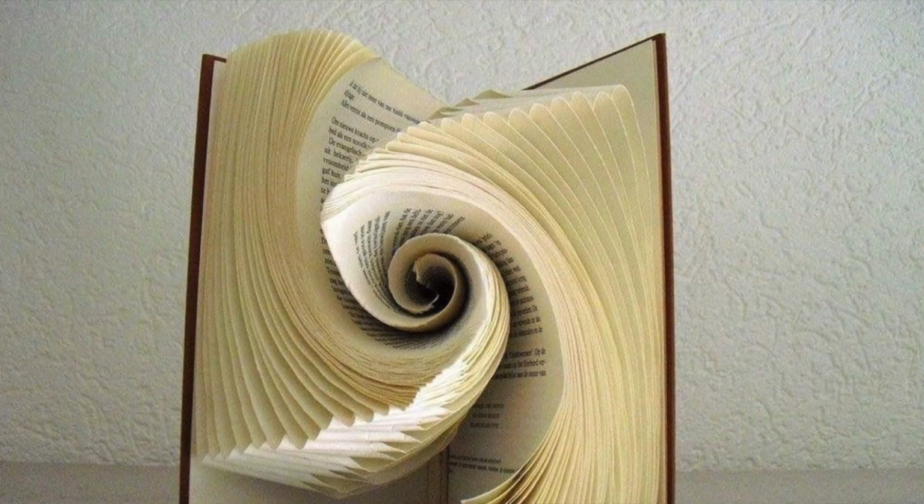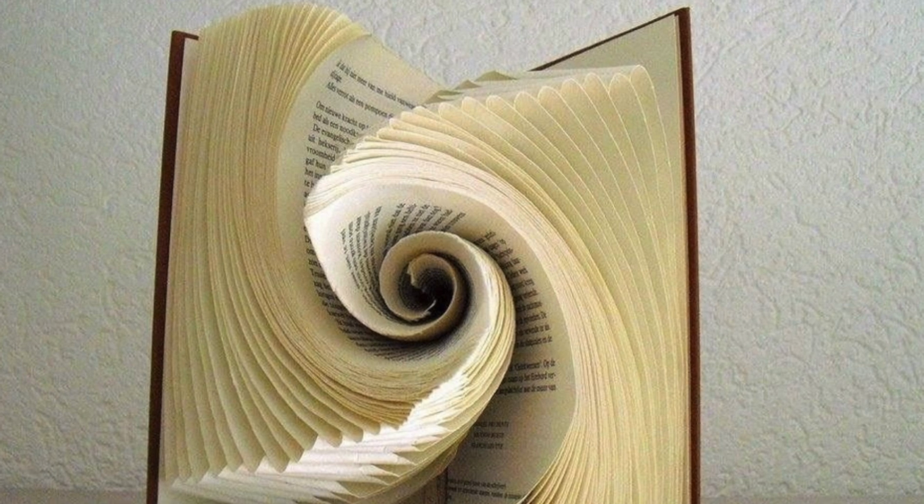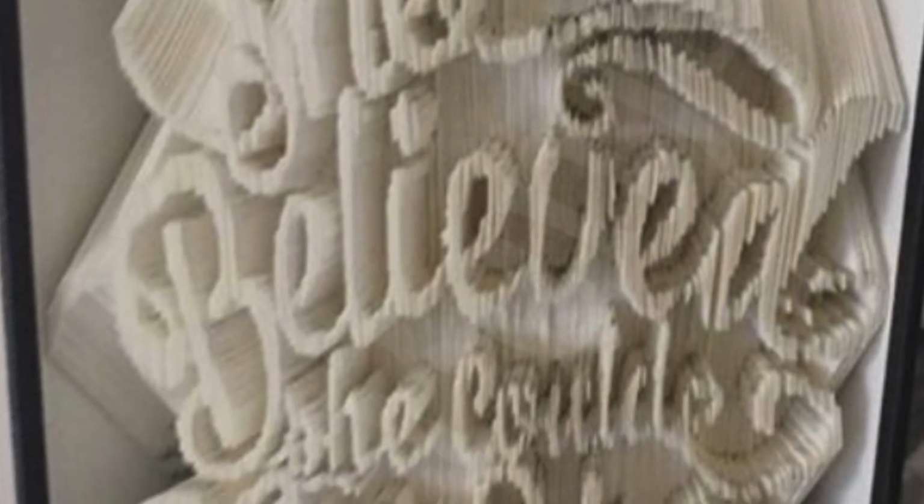Things can get super intricate with these particular book folding techniques, such as this one. Or this one. And then look at this one, isn't it gorgeous? Well, the one we're doing today is not going to be nearly as difficult as the ones I've just shown you. So let's get our supply list ready and then we'll get started.